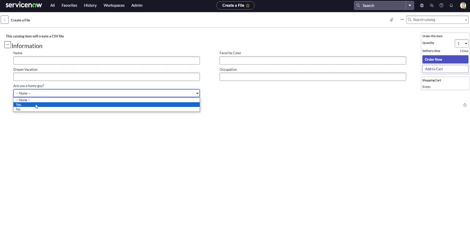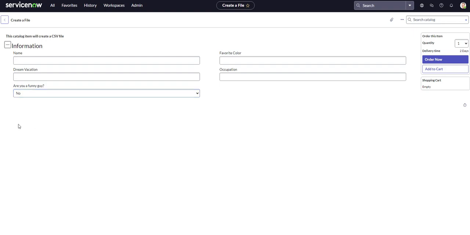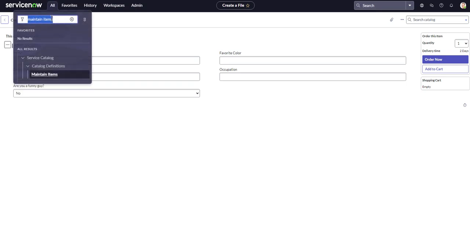If the user selects yes, we're going to set the short description on the associated request item to "you really are a funny guy." If they select no, we're going to put "you're not a funny guy." Now, this probably makes no sense to anybody, but it's going to give you some of the concepts so that maybe you actually have a useful use case where you can utilize the scripting feature on ServiceNow. This is just intended to help you grasp the concepts and then do what you need with them. Okay, so let's go ahead and build out our flow.